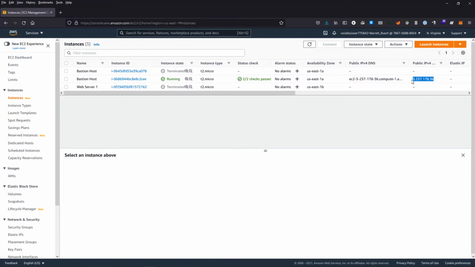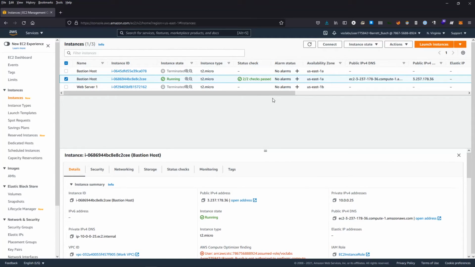Because as you can see, this is publicly exposed. So it's best practice to try to limit the amount of boxes that are publicly available, right? You want as much as possible to be walled off behind private subnets, and potentially going through things like load balancers and NAT gateways. And that should be the only thing in a public subnet. But like I said, these introductory labs are pretty simple, and we'll get into all those fine details later on.